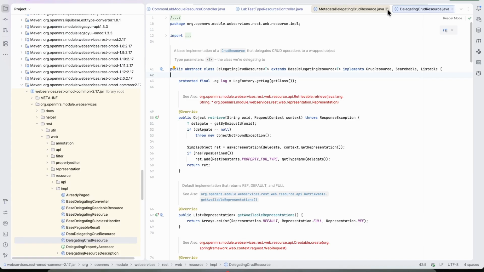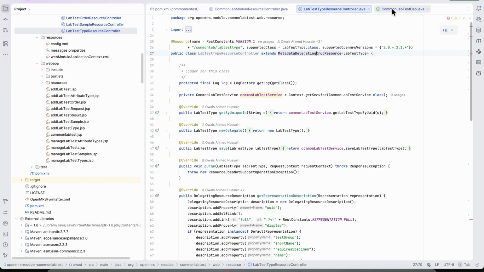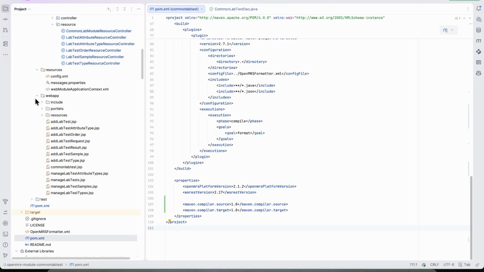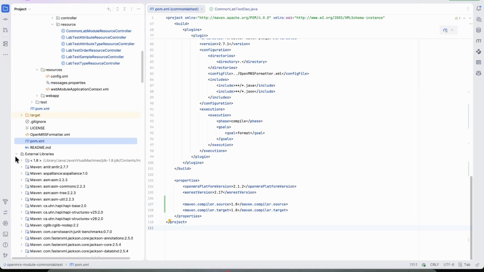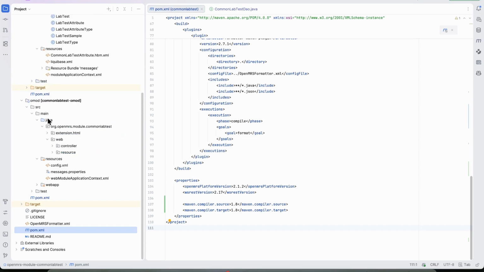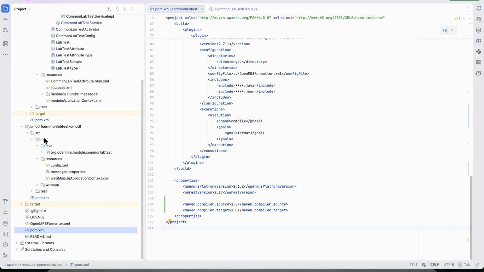So we've covered a bunch of examples from OpenMRS's CommonLab module. Let's say I wanted to make a certain change in this module now. Let's think about a change.